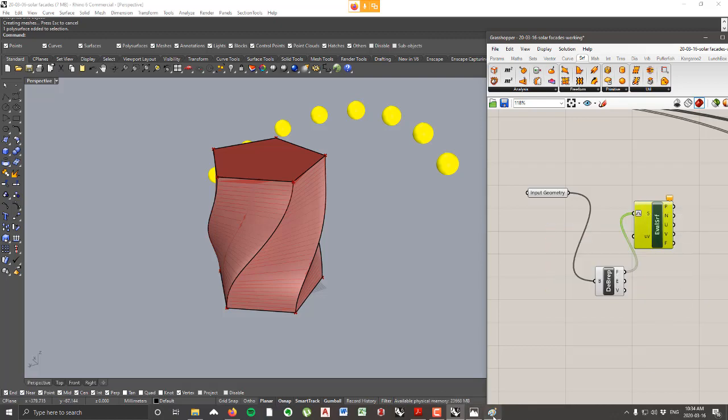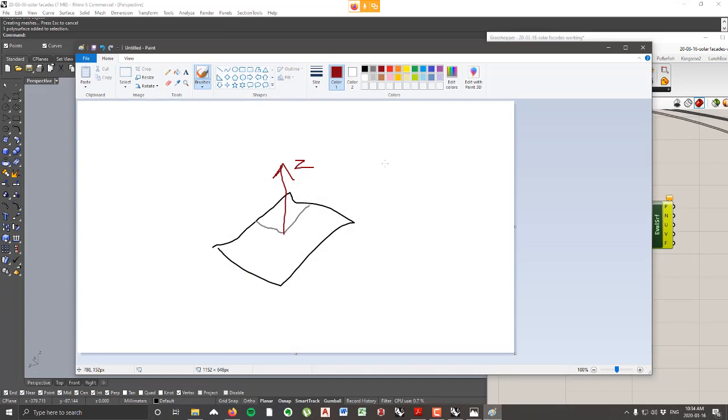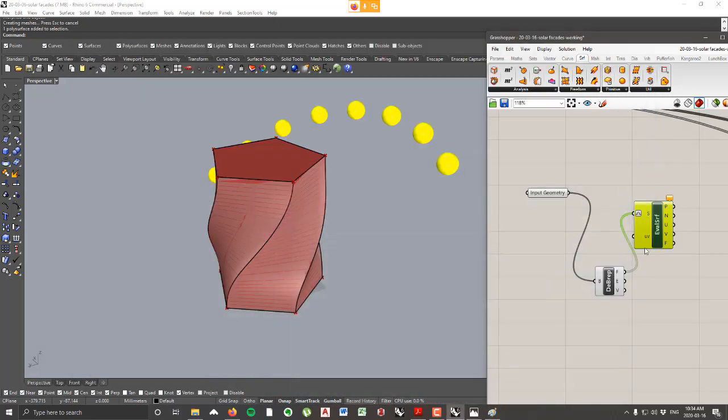So reparameterize. The reason we want to do that is that in Rhino, a twisted surface has a U coordinate along one edge and a V coordinate along the other edge that follows the twist. By default, this might be 1 to 1,000. This might be 2 to 777. It's kind of random. When you reparameterize, it sets U to be 0 to 1, V to 0 to 1. So that's what we're doing when we reparameterize.